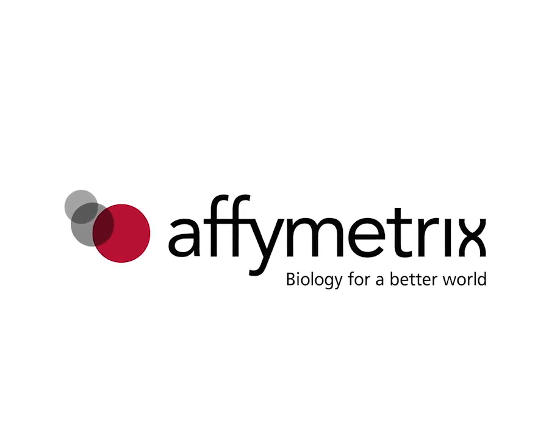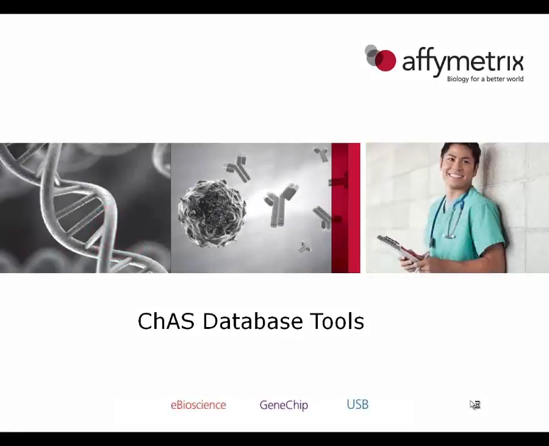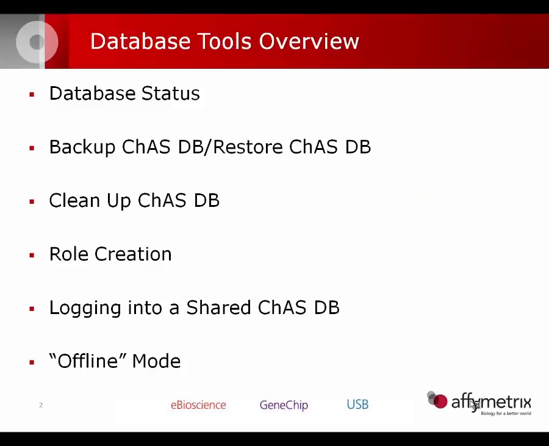During this video tutorial, we will walk through the various tools that are available to you for the ChAS database. We will walk through the ChAS database status. This is a screen that will tell us how many samples and segments are currently loaded into our ChAS database, as well as tell us which ChAS database we are pointing to. Are we pointing to the one that's on our local workstation, or perhaps one that is on a shared server?